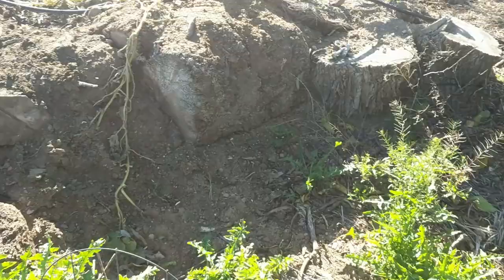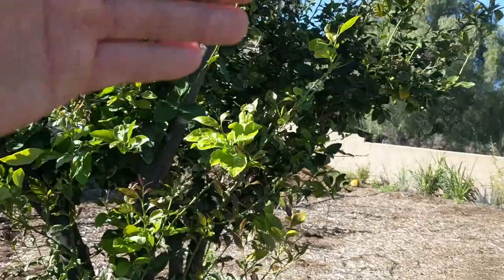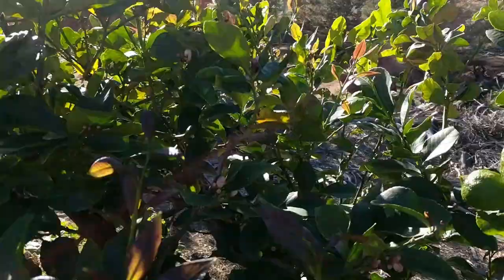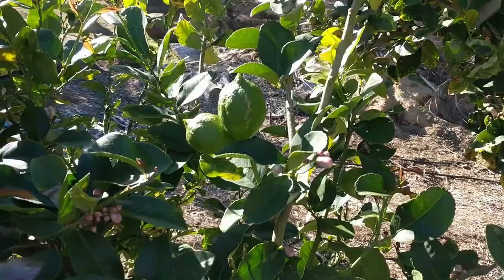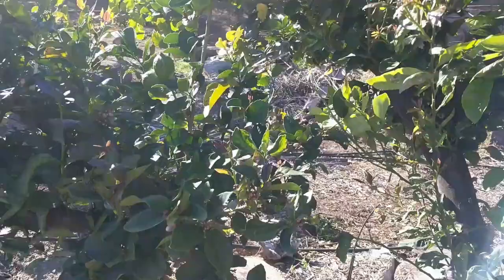Here is our original lemon tree — this was here when we got it, and it was nasty looking. They had shaved pretty much the whole side, but I'm letting it all grow out and it's just going crazy. What's awesome is we have fruit and blooms on here — there are some lemons right there getting bigger. Look at all these blooms just everywhere. There are more lemons up there all scattered about. I want to fill it out and I'm going to graft a variety to this as well.